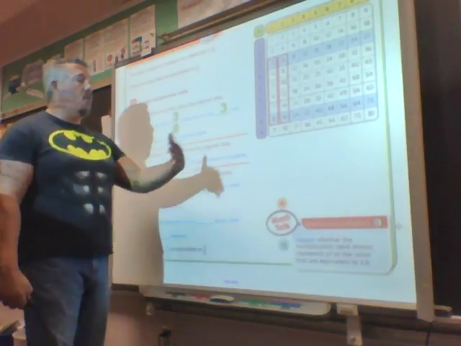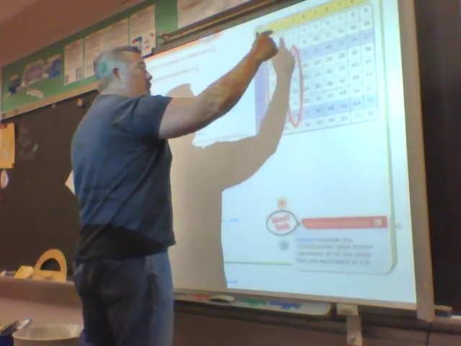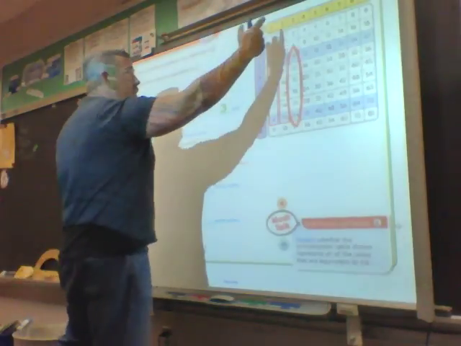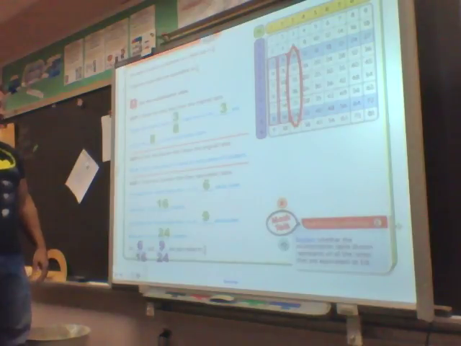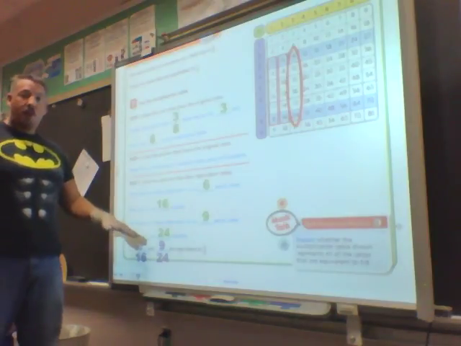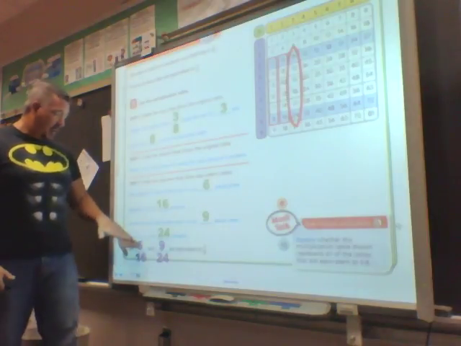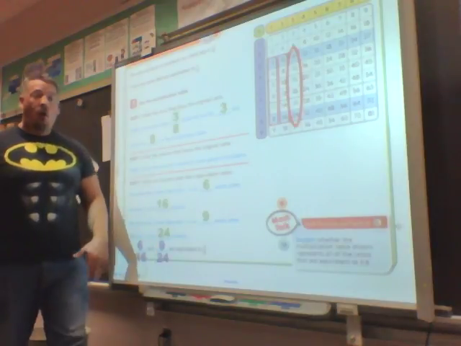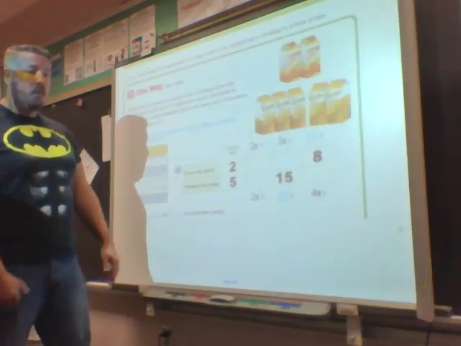If I circled it just going forward to the next one, then I'm going to do the same thing. Now I'm going to have 3 groups. And I would have 3 times my 3, and I would get 9. And then I would take my 3 groups times 8 of each of the students, and I would get 24. So I would have 3 times 3 is 9 adults when there are 3 times 8, or 24 students. So we're saying that 6/16 and 9/24 are equivalent, equal value of 3/8.